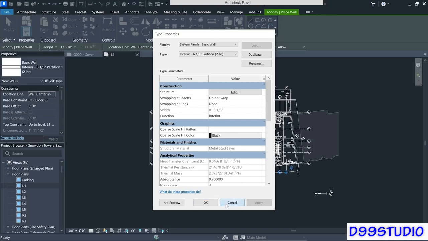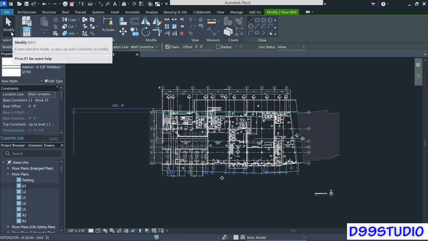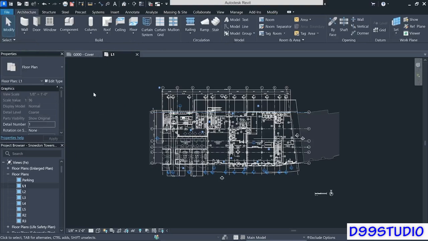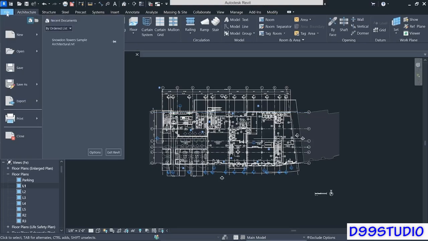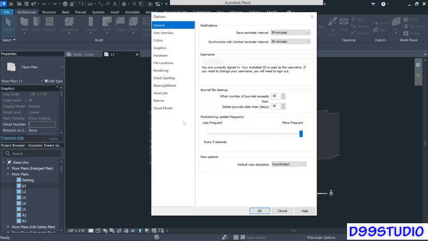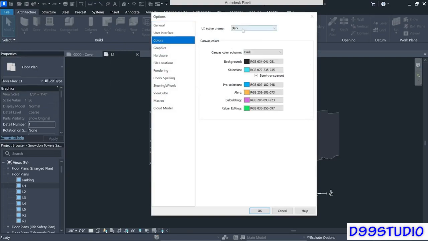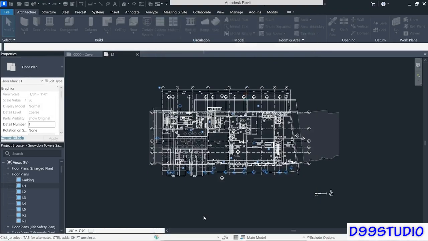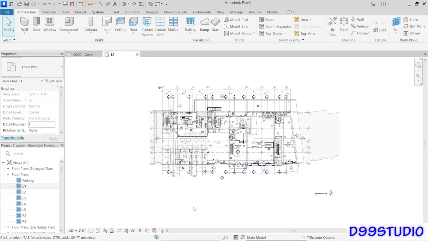So I'm going to cancel out of this. And then I'm going to click the Modify tool here on the ribbon to cancel out of the Wall tool without drawing any walls. And then I'm going to go back to the File menu, go back to Options, and I personally prefer light mode, so I'm going to set it back to light mode. Now, I could choose it explicitly right here, or because my Windows is still set to light mode, I can use System Setting, and when I click OK, either way, my interface will go back to light mode.